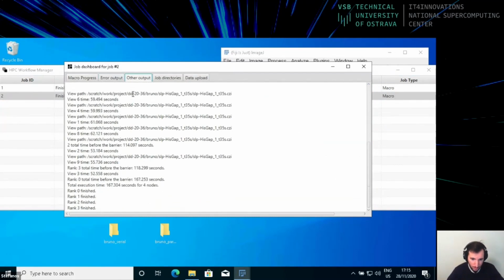That is for the 4 nodes that I ran this with. If you're running with 8 nodes, the total execution time should be a bit more than 120 seconds, around that mark, because it's 2 views which take 60 seconds each, so it should be 120 seconds, 2 minutes, down from 9 minutes. And if we were using the ideal of 9 nodes, it would be 1 minute.